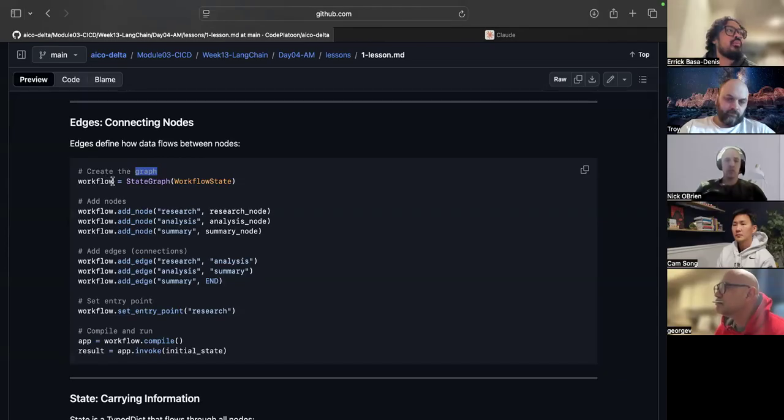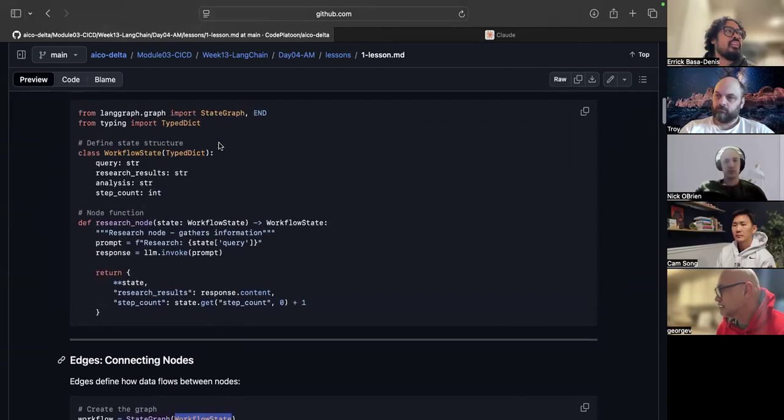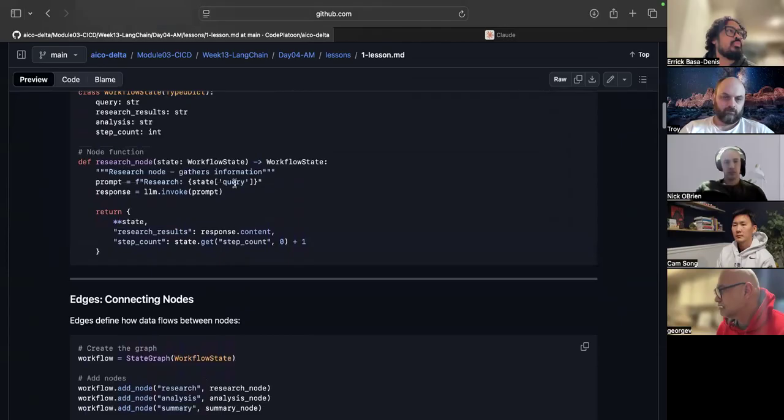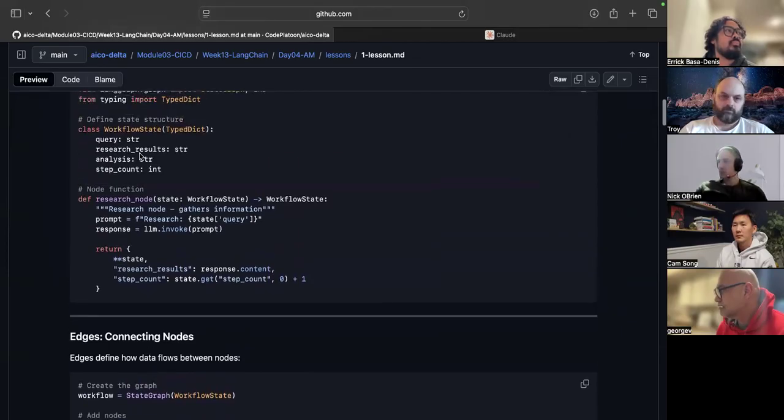So we specify our workflow, and then we have a state graph. State graph is LangGraph's core class for building workflow applications. It defines how your state flows through a sequence of nodes. And we're just specifying, again, the state that we defined up here. So it's going to be following that blueprint.